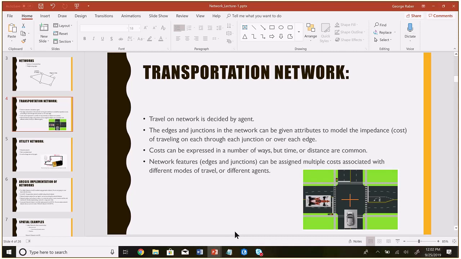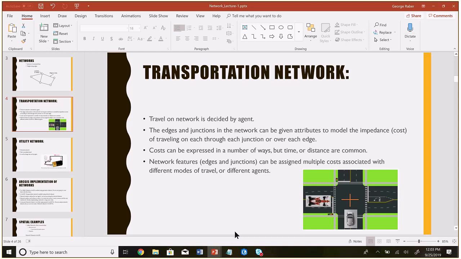Well, the reason that we're not spending a bunch of time on the utility networks is because they're a little more boring. They're just like, is it connected? Yes, it's connected. Kind of type questions. Whereas a network like this, a transportation network that's modeling the flow of an agent, we can ask it all sorts of interesting questions like, what's the closest thing to me? And we'll show some applications.